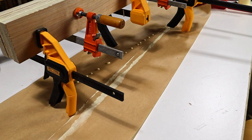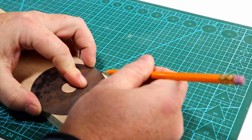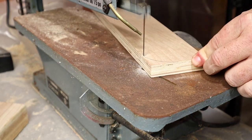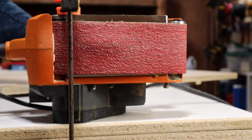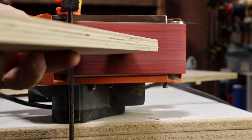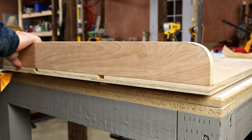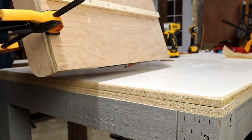While that's drying, I'm going to round the edges on the front fence. For that, I use one of the shims from the dado set, then cut it on the scroll saw and clean it up with the belt sander. The front fence doesn't really need to be too precise, so I just clamp it on, flip it over, and attach it with some countersunk screws.